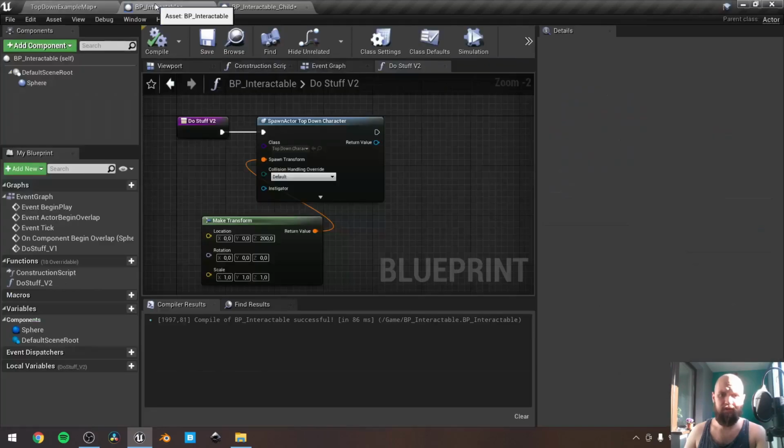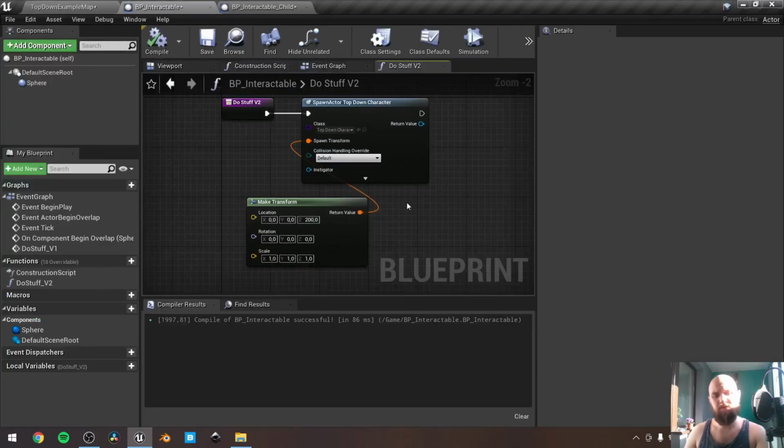So, as you can see, you can make the base logic inside your base class. You can create child or children and use the functionality from there inside your children to make even more interesting logic.